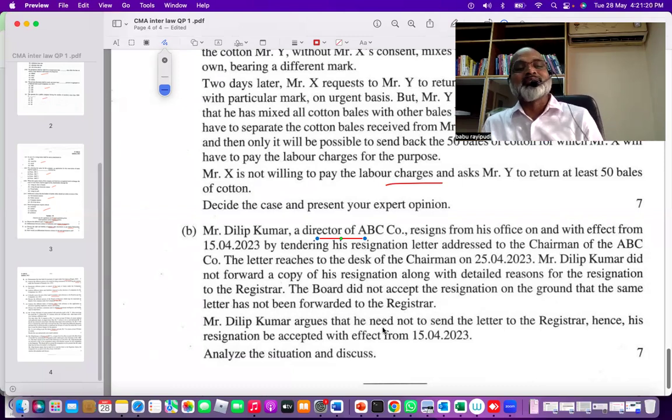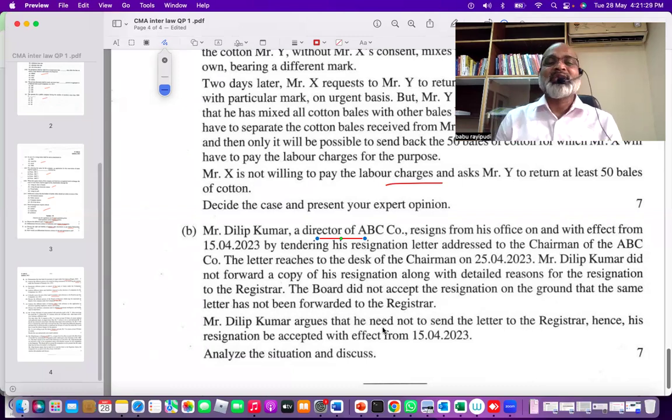If you are able to explain in the first paragraph the concept, what is associated, means first the concept, what is it related to: meetings, is it related to board of directors, is it related to, let's say, issue of shares, is it related to debentures, is it related to raising of money in the form of deposits, issue of debentures.